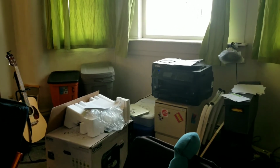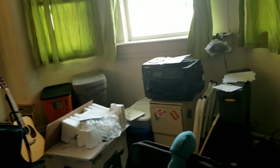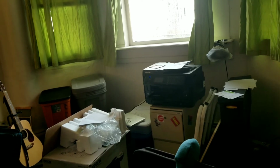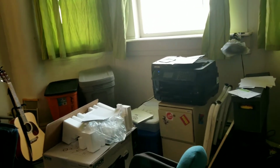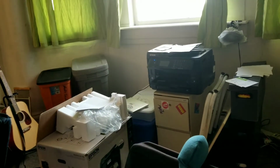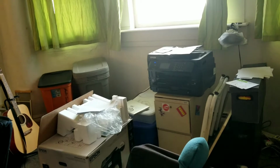My workspace, I just noticed in the Discord they asked, what does your workspace look like? And I was tempted to just show them a picture of my backpack. I might just do that, because that's pretty much what my workspace is right now, and probably what it's going to be. This printer is bigger than my workspace, so wherever I go, I'm going to get my iPad out and work on comics, and that's what my workspace is.